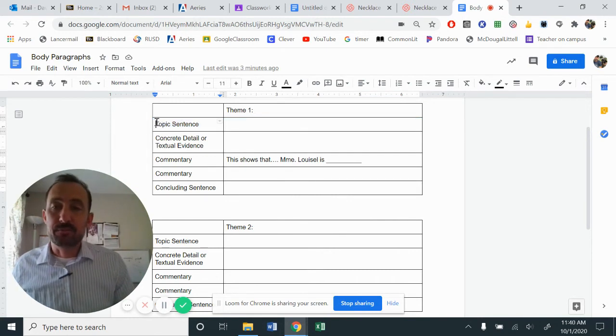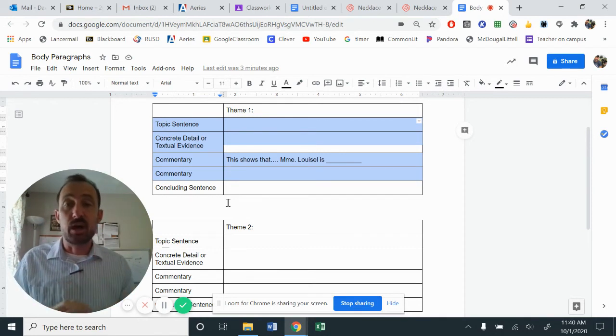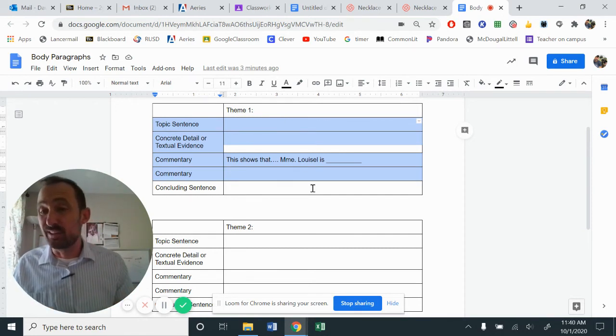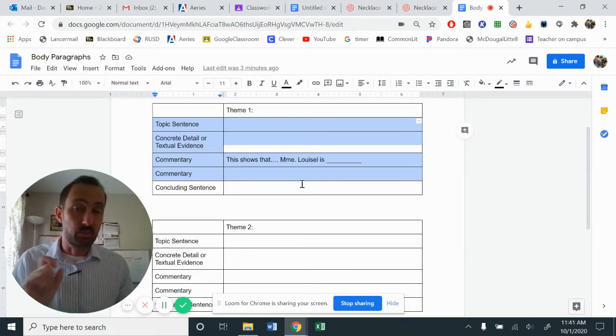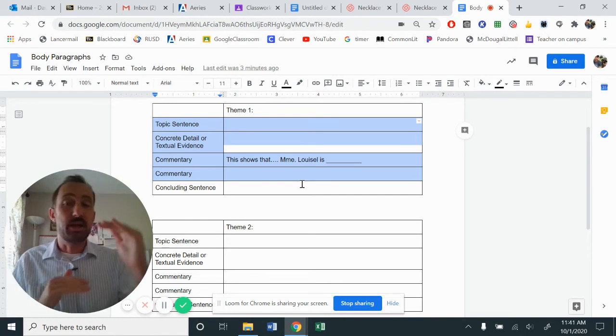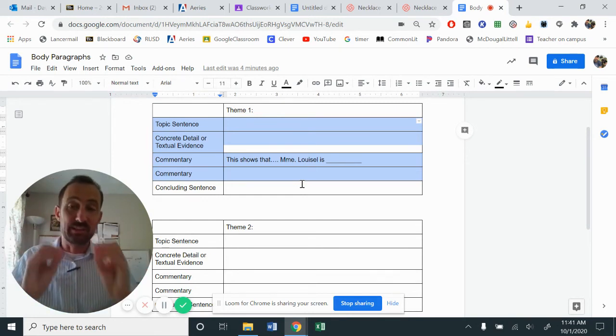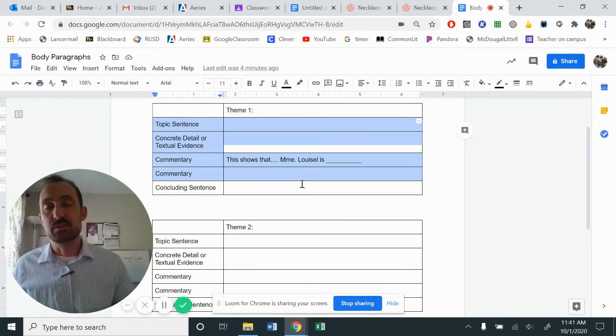And now that you have the first four, your concluding sentence is where you drop the mic. That's where you put your final thought in. This is where you say, in conclusion, Mademoiselle, and then you reiterate how she illustrates the theme. And this one helps us connect back to our thesis, which we will be constructing later. At this point, I just want to make sure that we get the analysis down. We're not doing a book report. We're not doing summary. We are having strong literary analysis.